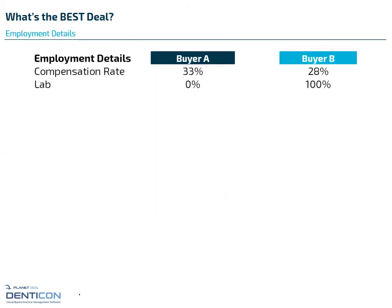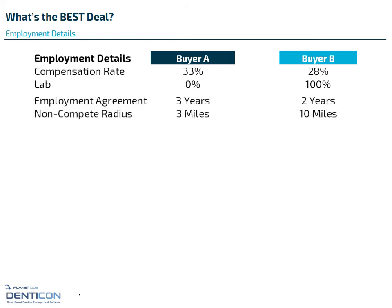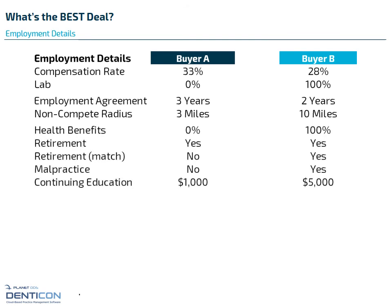Usually, there is an employment contract that comes along with it. That's a way of saying that they're not going to write you a huge check and allow you to walk away from the business tomorrow and go buy an island in the Caribbean. They want you to stay on board. The compensation rate they're going to pay you from a clinical compensation standpoint is incredibly important after you become an employee. And then there are other aspects that are broken down, like are they covering your lab expenses or not, or some fraction thereof. Is there an employment agreement? How long is the employment agreement? And what's the non-compete radius detailed in it?